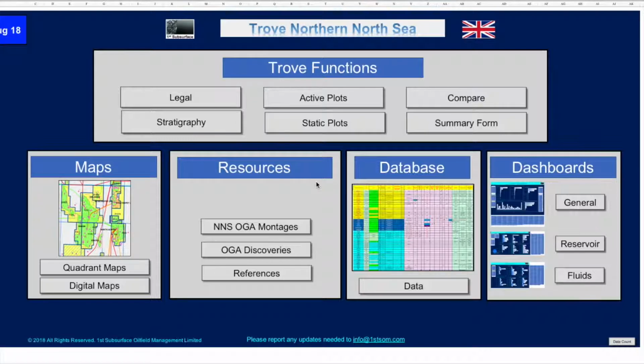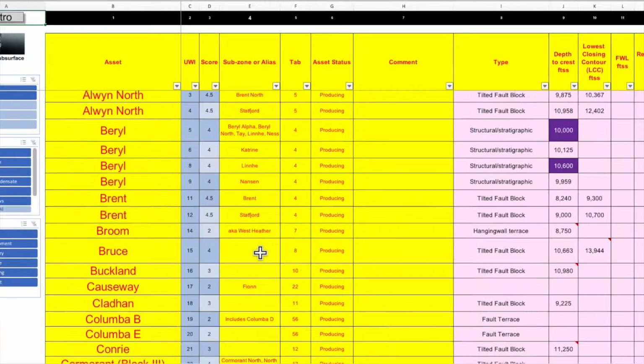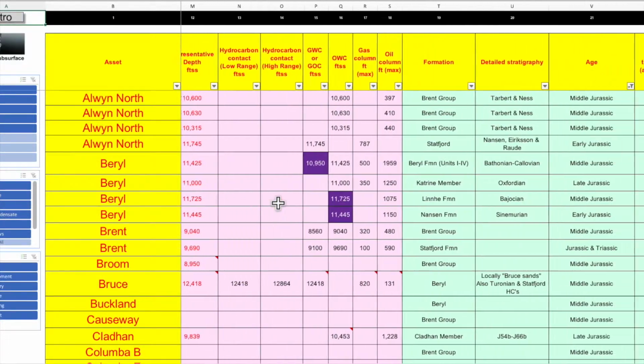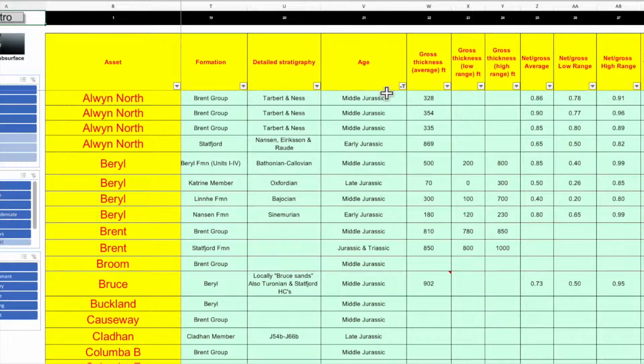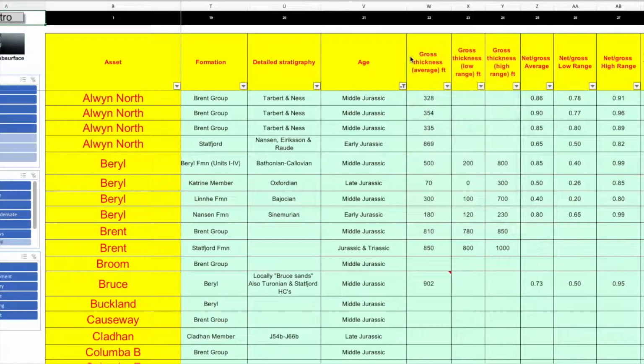And what you can see here is we can quickly go in and select the data within the database. Here you'll see multiple entries for fields, and that's because we have more detailed information broken out by lithostratigraphic units for some of the fields. And you can see that the ages are shown here. What we've done right now is we've selected all the Jurassic ages, but there's total flexibility to make different choices in here. So that's what we'll have for now.